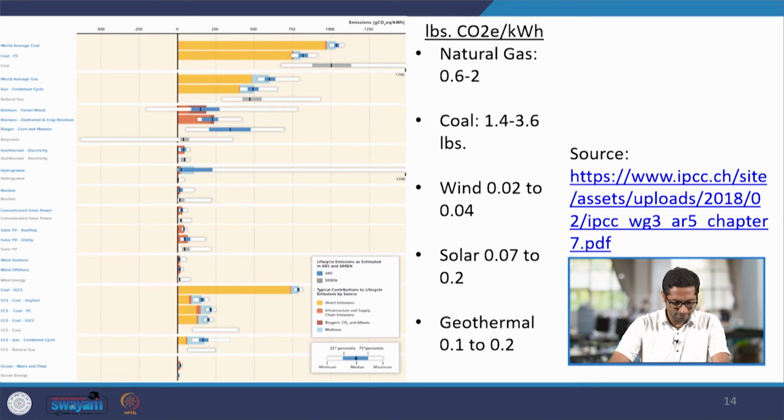Even if we consider the so called renewable sources of energy like solar and wind, their emission intensity does not happen to be 0. They could be very low, around 50 or 100, as you see in the case of solar PV utility or rooftop. It varies around somewhere around 50 to 100. The same could be said for a source like nuclear or hydropower.